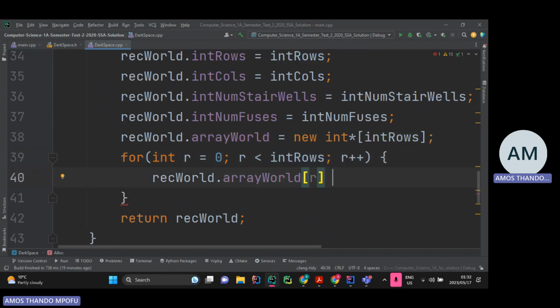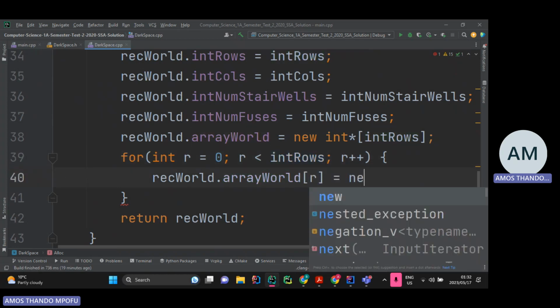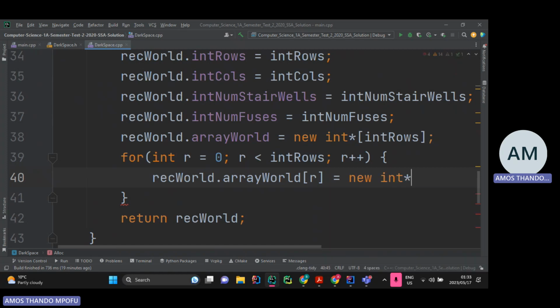And then I'm going to say equals new int again, because remember we haven't allocated for this. So that's what we're doing right now. I'm allocating for the columns, basically the columns dimension. So now I'm only left with this. Once I've used this, I don't need to use it again.